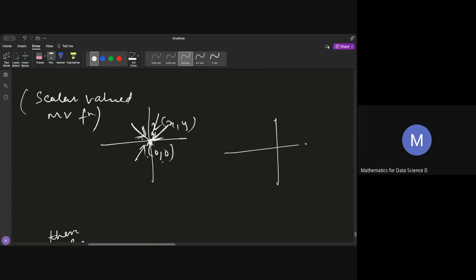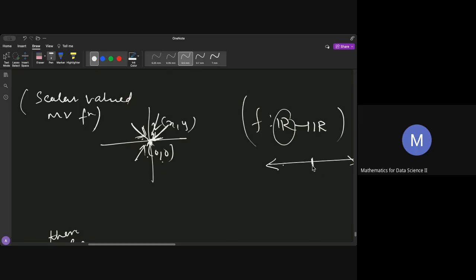The same way we used to do in one variable. In one variable, if this is a point, we used to say that if I approach this point from this side or this side, because there were only two directions of approach, and our left hand limit is the same as the right hand limit, then the limit exists. And if both of these limits are different, that means the limit does not exist. So the same concept we're using here. In R, for one variable functions, the domain is R, which is just a straight line, the real axis.